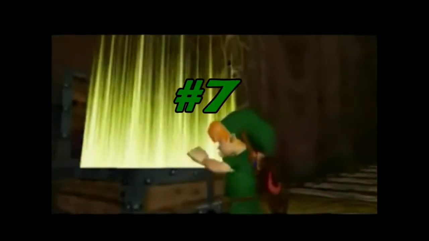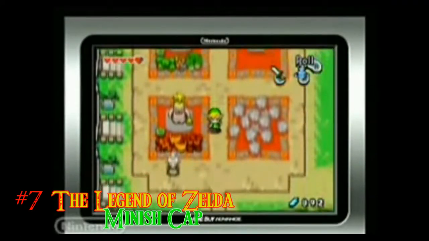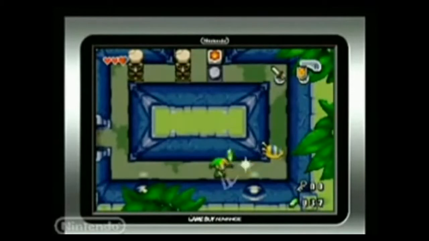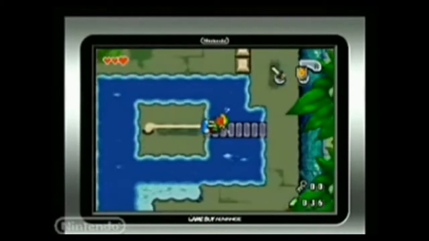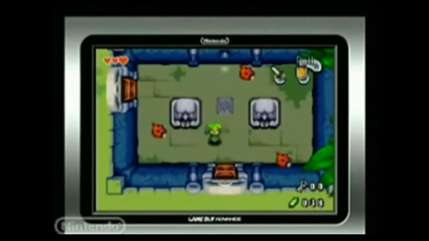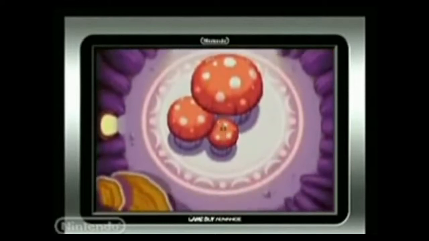Number 7. At number 7 we have The Legend of Zelda Minish Cap. Now this was the very first Zelda game I ever played on GBA. I really enjoyed this game and added a new way to play it by making you shrink to the size of a Minish. Now if you don't know what that means, then obviously you never played this game, but a Minish is a very small character within this world. And this helped you on your quest.